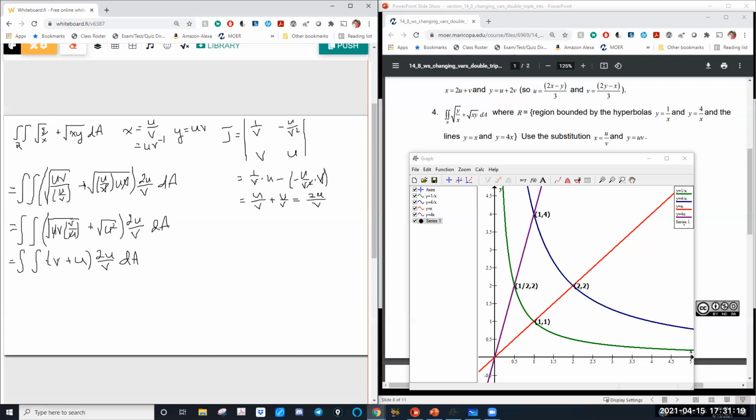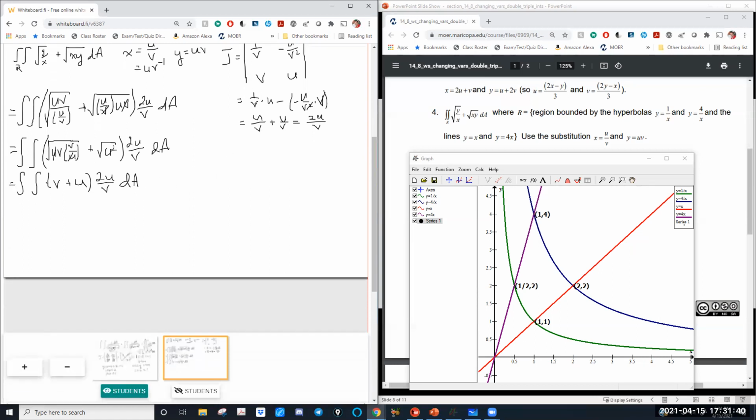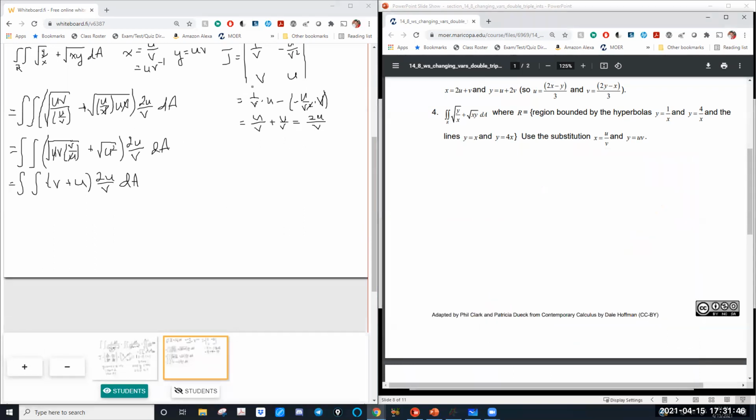But pause there. Any questions at this point? Okay. Here's what I'm going to do, guys. Because I want a little more space to do this part, I'm going to start a new whiteboard, and then we'll come back once we know the limits. So actually, I'll put a note here for when you see it later. Limits on next whiteboard.